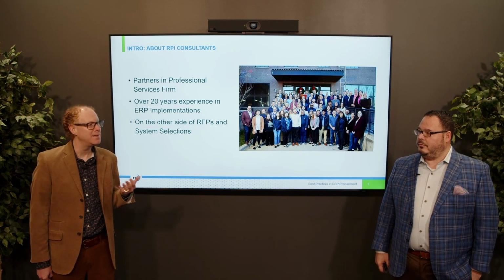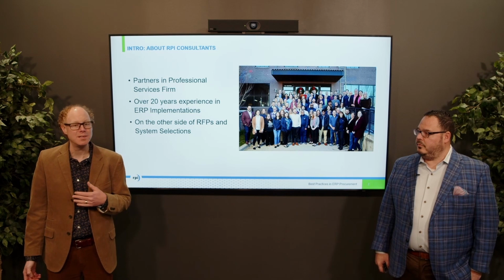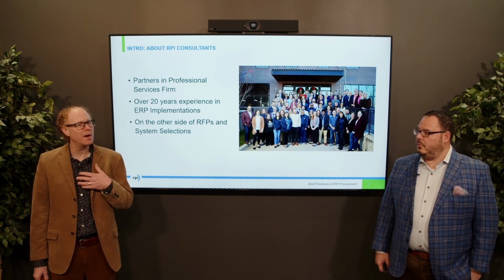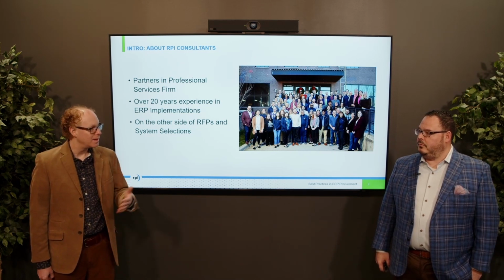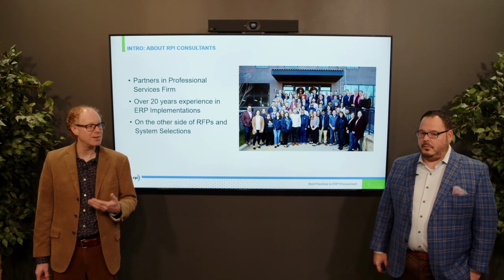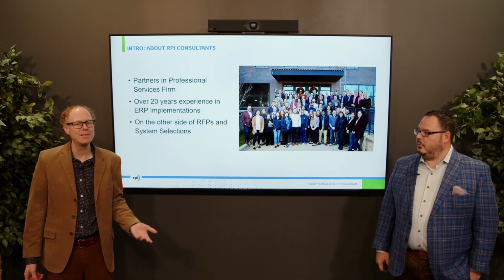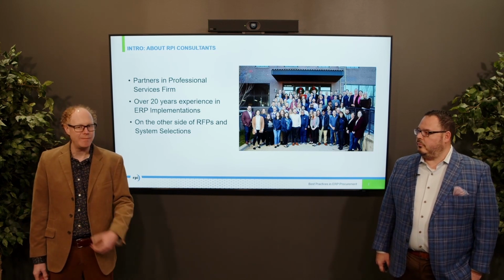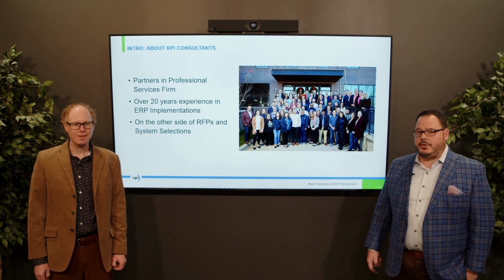And we're drawing on that experience today of RFPs that we've seen, RFPs that we've responded to, and projects that we've launched based off of a procurement event. And we're gonna point out some of the things that impact the implementation and the end result of that software selection and implementation, and some of the things that you could do prior to a procurement event to set yourself off on the right foot. Yeah, hopefully this perspective will be helpful to you in your future endeavors.